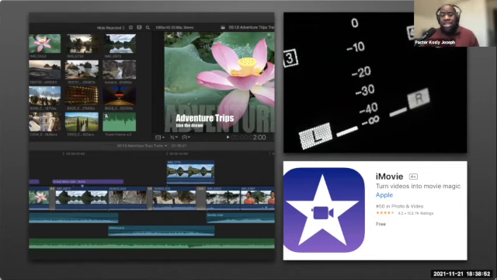So my recommendation between now and then is just to familiarize yourself with an editor: iMovie, Movie Maker. There's DaVinci. There's another editor out there for mobile devices called LumaFusion. There are different ones, and we'll talk about them in detail. If you spend an hour or two familiarizing yourself with it, it will only help you tell better stories.